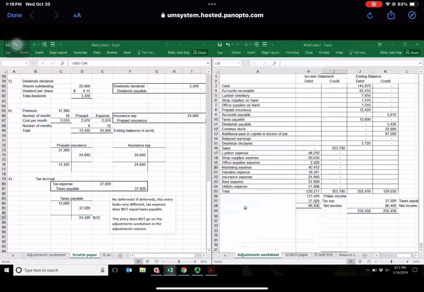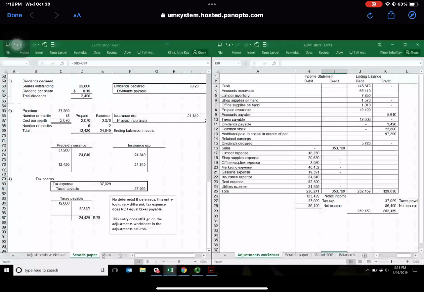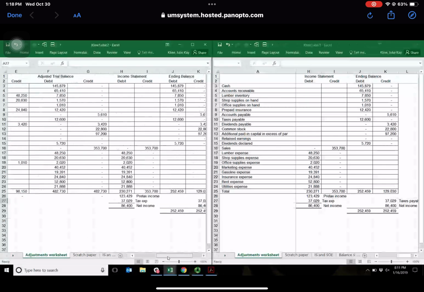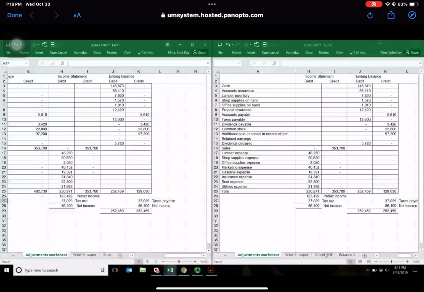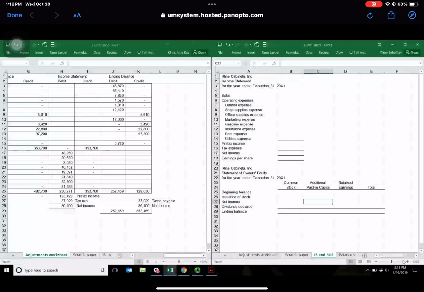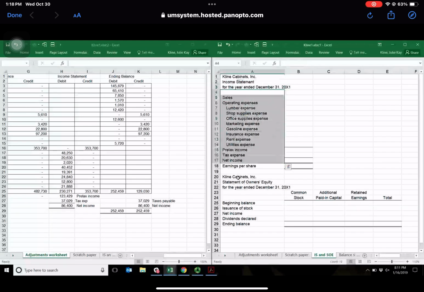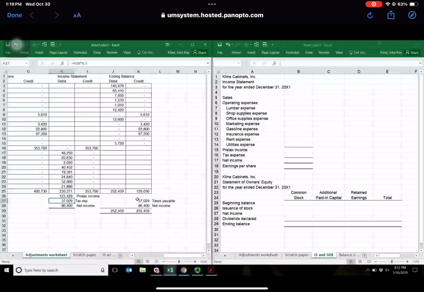Okay, in this lecture, we're going to be pulling together our financial statements. So I'm going to have the adjustments worksheet open, and I'm going to be looking at these far columns, which are kind of our ending part of the worksheet, as well as pull up my income statement. So I went ahead and started this. You'll need to make sure you have your headers and all your accounts listed, as well as the formatting for it. We'll talk a little bit more about the formatting as we go along. But really pulling together the financial statement should be pretty simple, other than maybe taxes that we just briefly talked about. So that tax expense and taxes payable entry does come down here to get these balance sheets to balance.